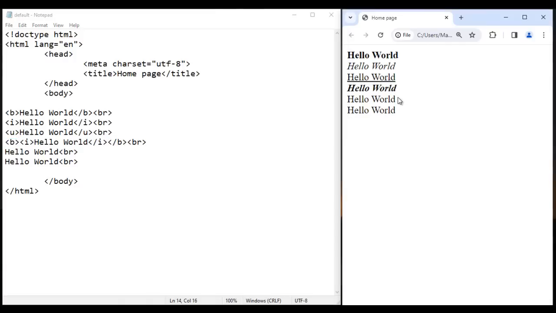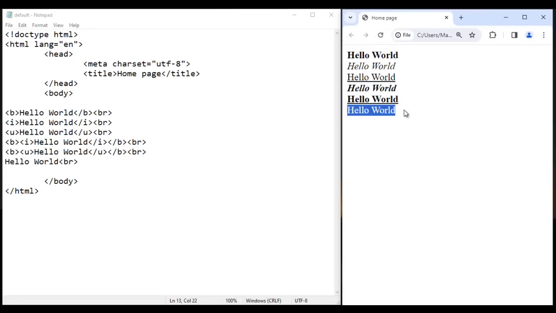Let's say I want to display this text with bold and underline. So what I have to do? I'm going to say here opening B and closing B. If I save, go to browser and reload, it is displayed in bold. Now I want to display it in underline also. So after opening B, I say open U. Before closing B, I say closing U tag. I save it, go to browser and reload. You see it is displayed in bold and underlined.